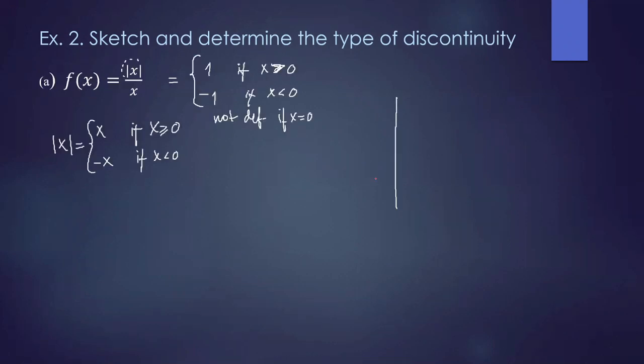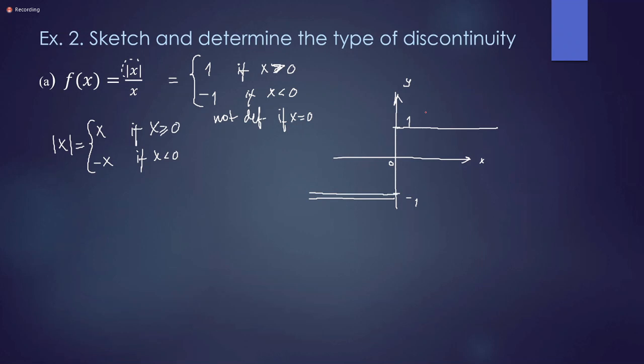So now see what happens. If x is greater than 0, then the function value is 1. It's a constant horizontal line. If x is less than 0, the function value is minus 1. Again, a horizontal line. Okay, I missed this. I will draw the correct one, and then I will be able to erase the other one.